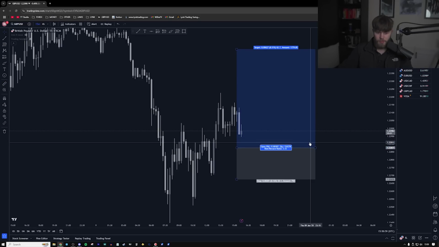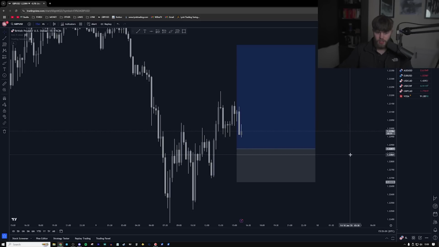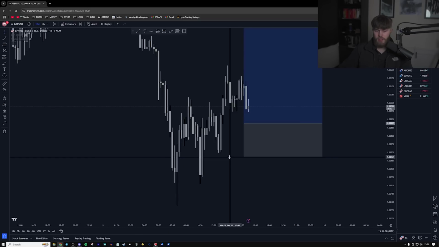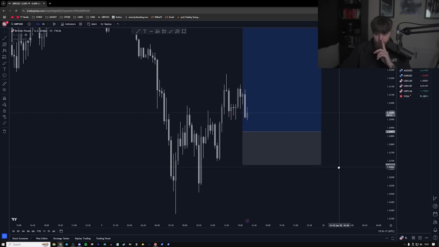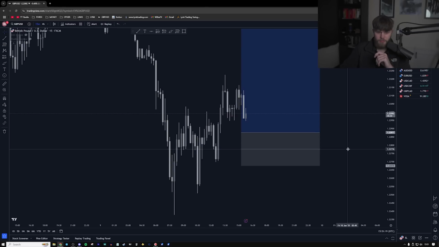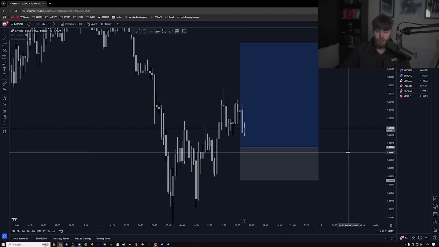So yeah, around 10 pips away from the entry now, but like I said, 10 pips right now is not a great deal. The pound is mainly weak because, you know, Rachel Reeves has destroyed the economy. So if you're not from the UK, you probably won't understand what's going on, but basically it's not looking great. But for intraday trading, that doesn't really matter too much. For my swing trading, I'm going to take into consideration what's happening off the charts too. But for intraday, I just trade exactly what I see.